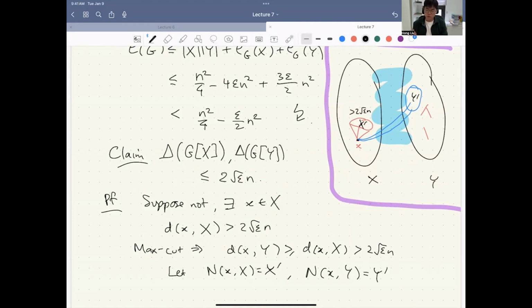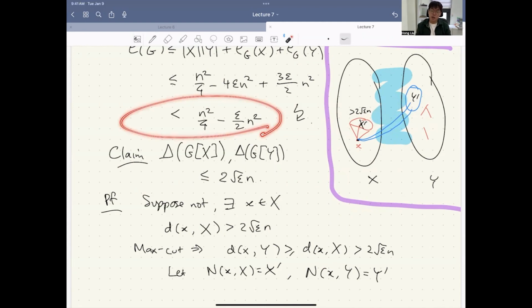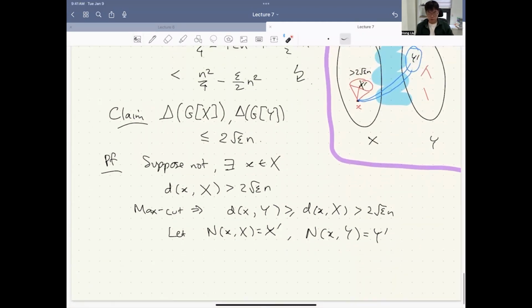Where is the contradiction? Well, the contradiction is that because the graph does not have an odd cycle, this will imply that between X prime and Y prime there's no long path, which forces the graph between X prime and Y prime to be very sparse. So we lose, and since both of them are quite large, we lose a big chunk. You create a large hole between X prime and Y prime. So the number of edges of G again falls below the bound we claim to have. That's the contradiction.